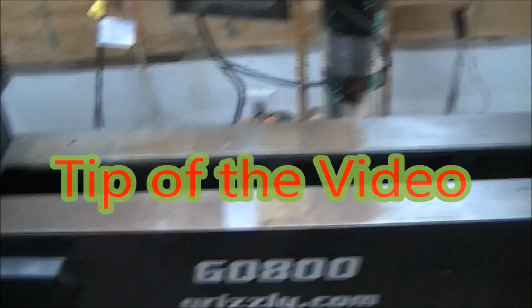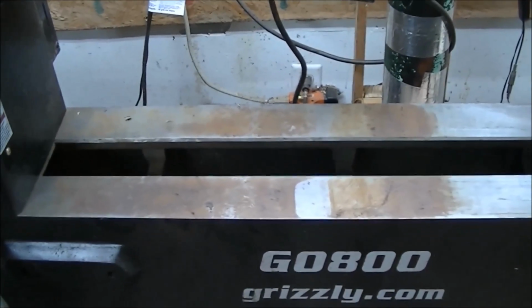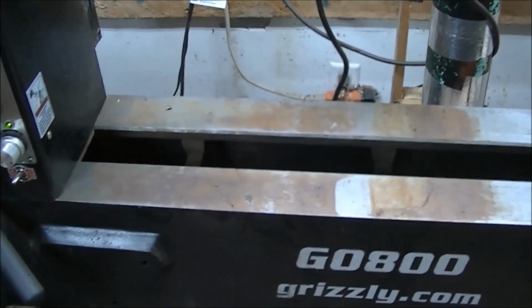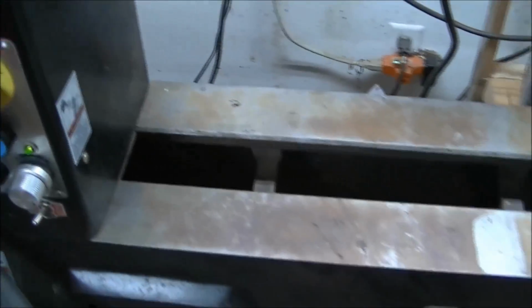Well, here's you another tip of the video. Last night I went in about 6 o'clock, and I'd been turning something, as you could see down here. It was walnut and it was a little damp, and I didn't forget. I just got lazy and I left my shavings on the bed, because I was going to come out first thing this morning. So here's what I got this morning. You see that little bit of surface rust? I mean, it comes off real easy, but it was totally unnecessary and it was my fault. So I just used my sander here to clean it off.